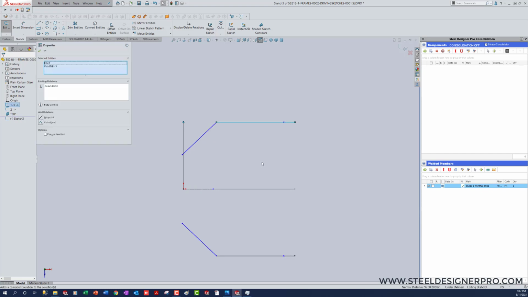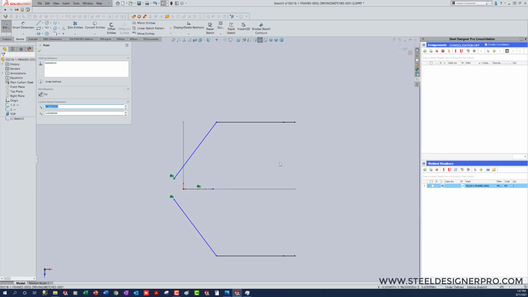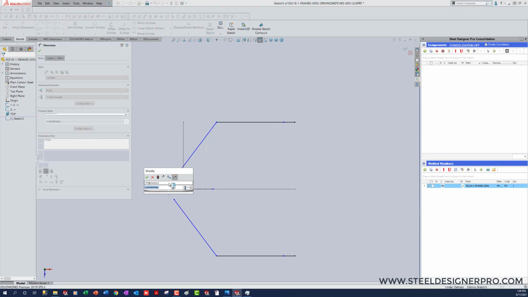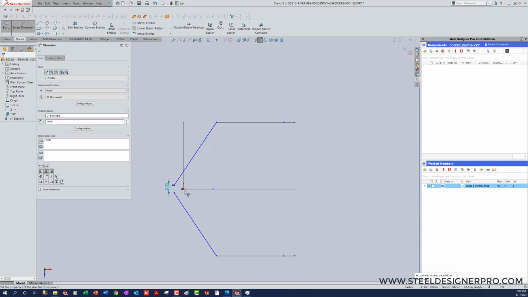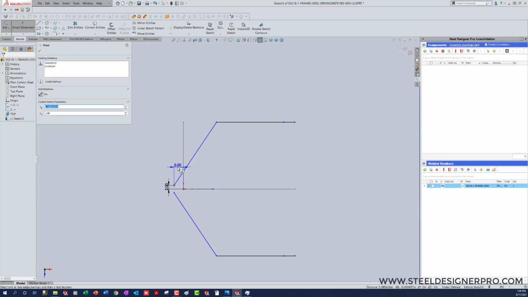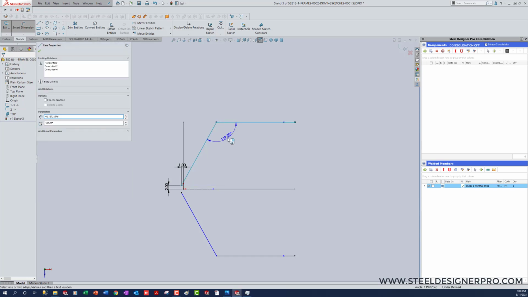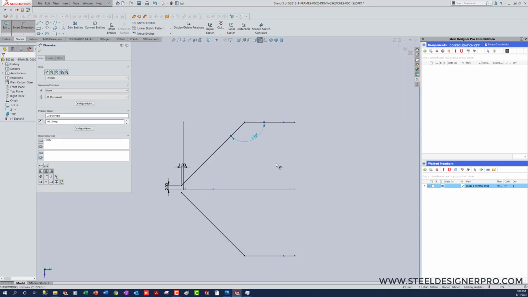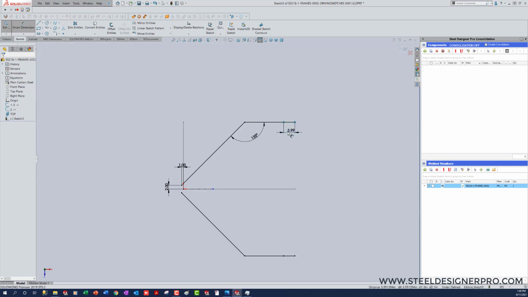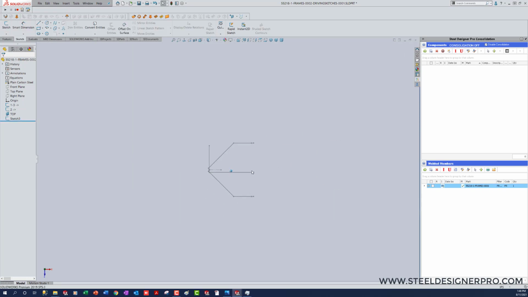I want that to match to attachment sketch 3. And that's probably going to be 2 and 1. And we'll go ahead and make these 35 degrees. Bring that point 3 inches back. And that's going to give us something to attach to.